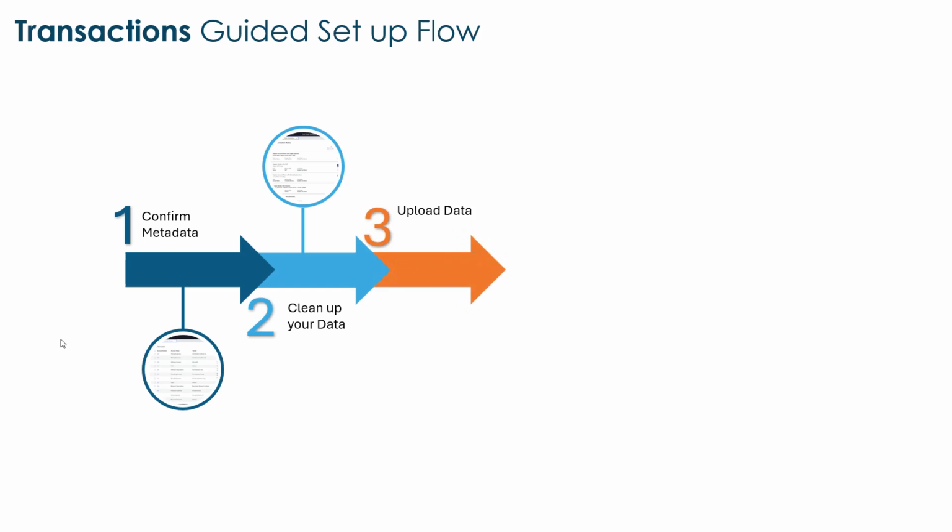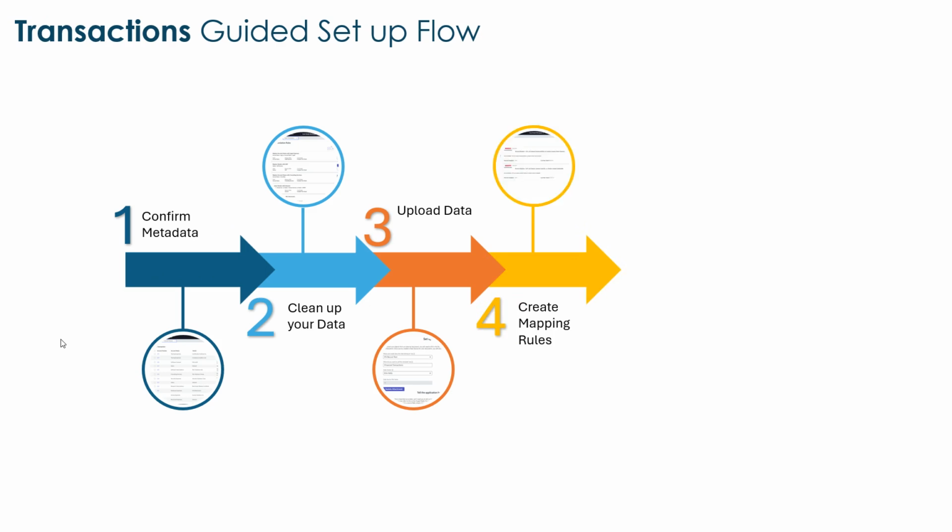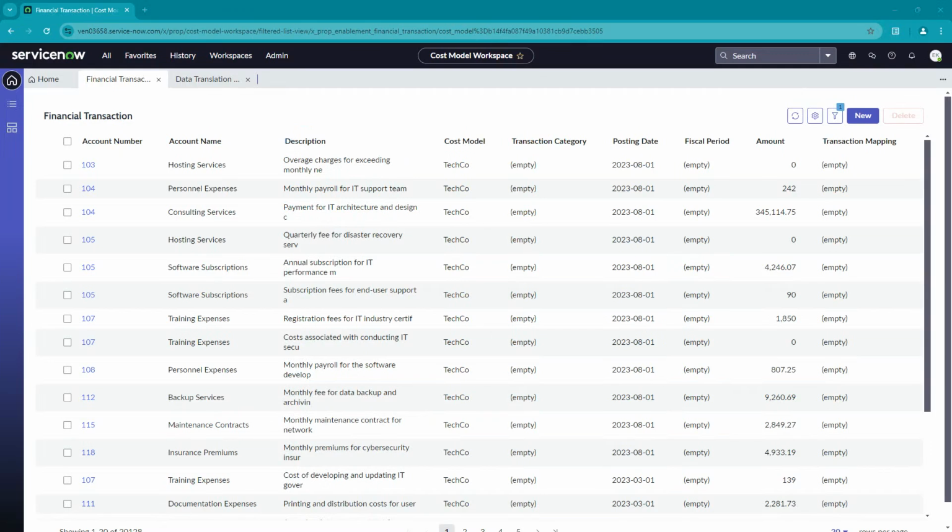Next, you'll upload your transactional data. If you uploaded cost objects from a document in the previous step, you will be doing the same thing here. The final step is to tell the application how to classify transactions and map transactions into your cost model. After you complete these steps, you'll be going through some more steps to tell the application how to allocate your expenses.